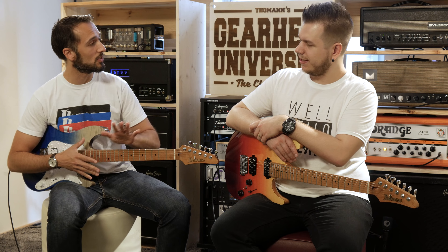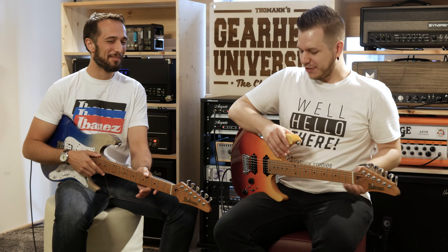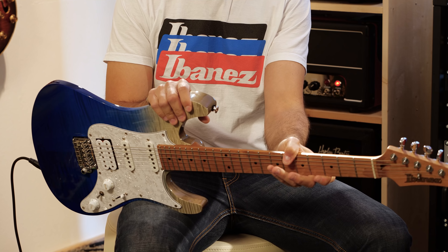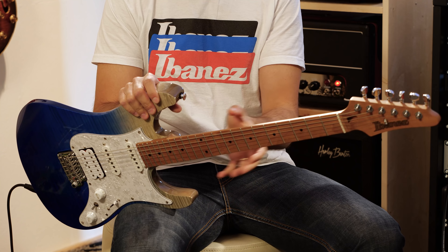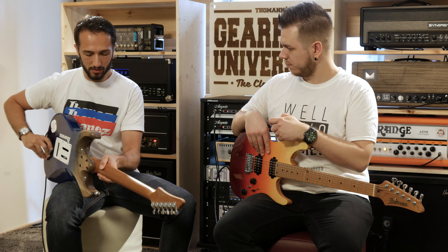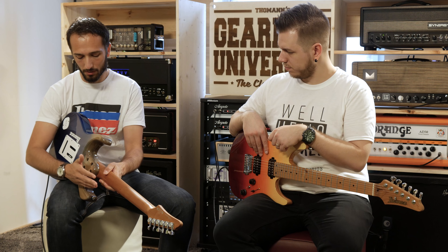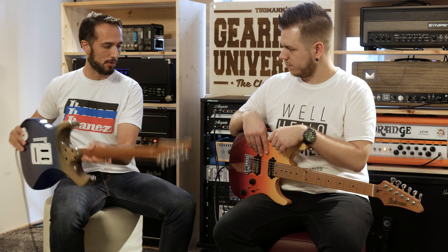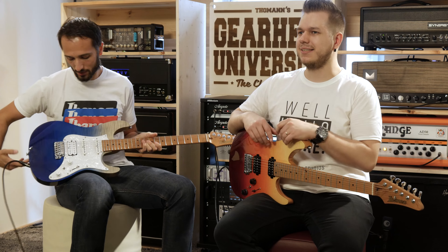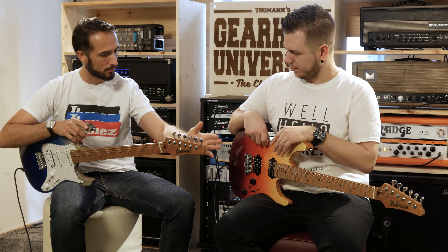AZ stands for everything from A to Z. It really feels like a player's guitar — even the way the jack is made is so clever. It's built from scratch, starting with a traditional S-type body design, then asking why the neck joint isn't recessed for comfort, and why the plug isn't hidden so you can't accidentally unplug it on stage if you step on the cable.